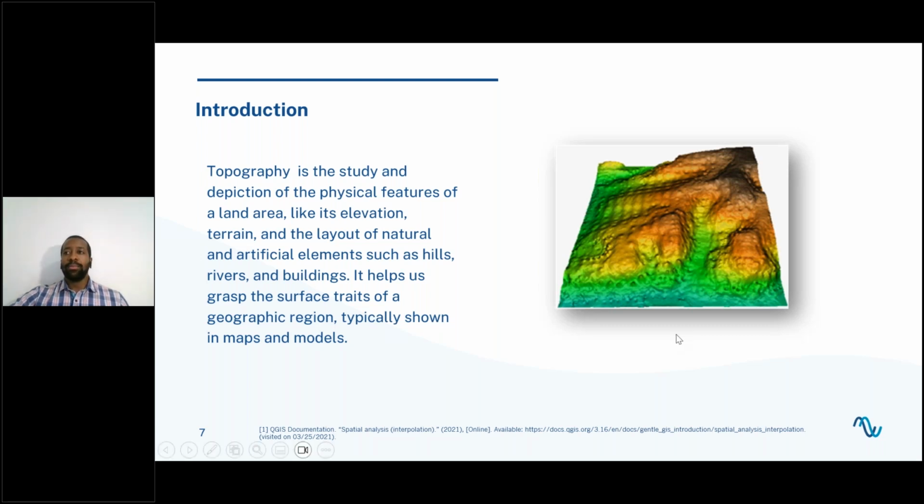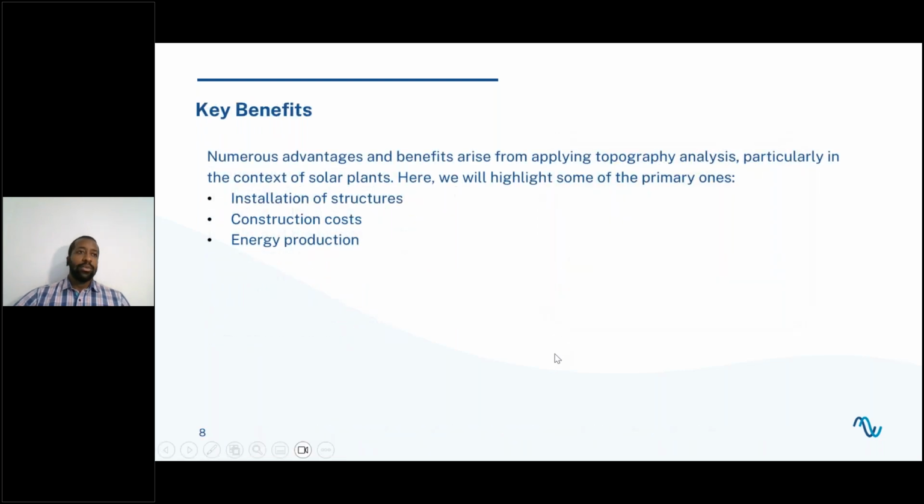As an example, we have here a topography map based on the elevation of its surface. Now, some key benefits. There can be numerous advantages to applying topography analysis, but here we can mention some of the main ones applicable to solar plants: the installation of the structures, the construction costs, and the energy production.